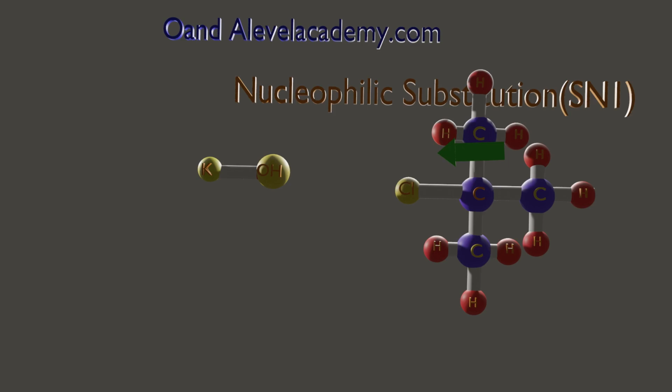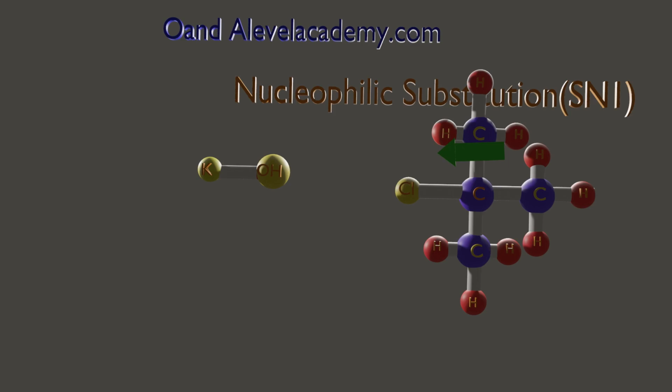The alkyl halide is tertiary because the carbon that is attached to the chlorine atom does not have any hydrogen attached to it, only three alkyl groups, and that is very important. Now the chlorine atom has a higher electronegativity than the carbon atom. So the chlorine atom tries to pull the shared electrons from carbon, and chlorine becomes slightly negative and carbon becomes slightly positive.